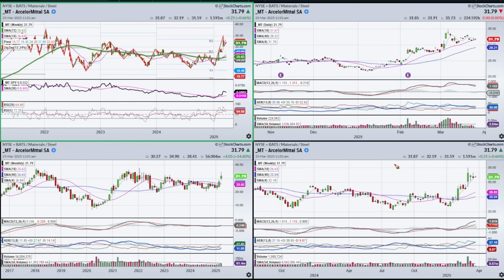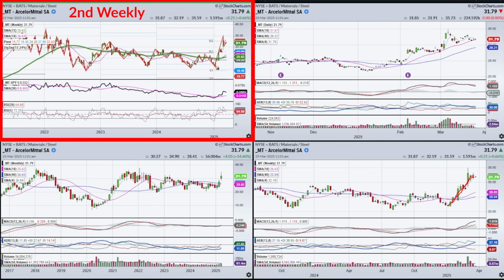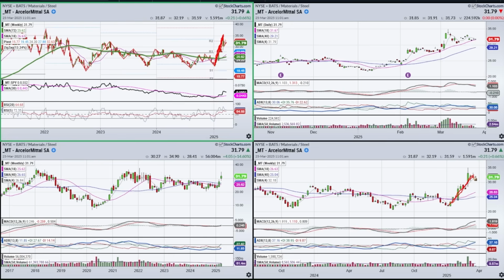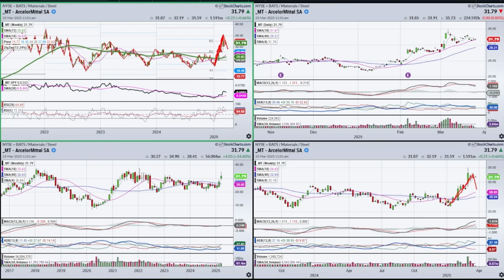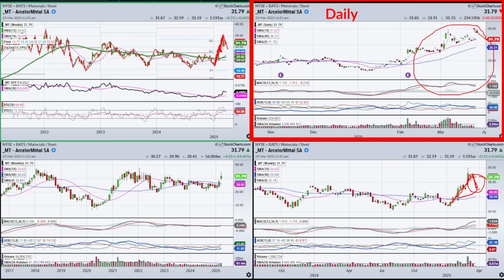Now, what I want to point out is that I'm basically watching the last leg. You can really see the outline here, the structure. This last leg to the upside is what I am looking at. And then if we complete a pullback in this pattern, then I'm going to evaluate that. In order to evaluate it, because it's so short-term in nature and it's really a retracement in this pattern, we're going to need to go down to this time frame to evaluate the momentum characteristics of the pullback.